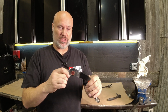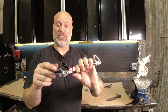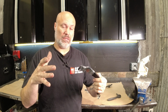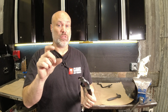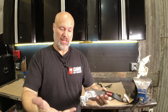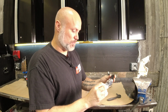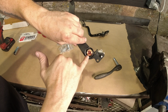So these ones have the sleeve through, and then they're zippy wrapped to keep it in this general area. At some point in the next little bit, the sleeve is going to not be installed, and there'll be a small tube of grease so you guys can do it just to keep everything cleaner. It gives you a better experience when you open this and there's grease, you know, in this area. It's a pain, it's all over your hands. So you'll be able to do it yourself. It'll be a little better experience. So you guys that ordered in this batch, you're going to have the sleeve already in the bushings.